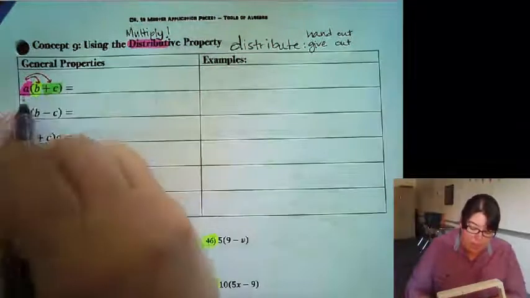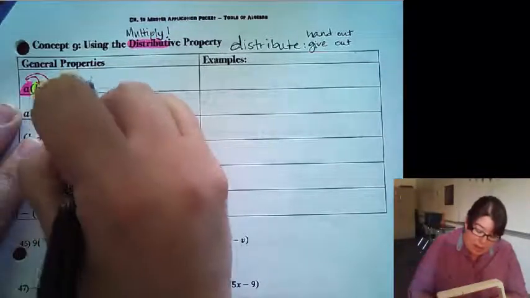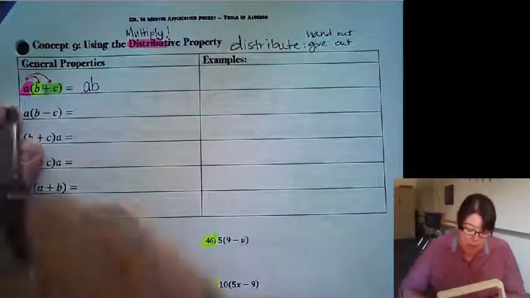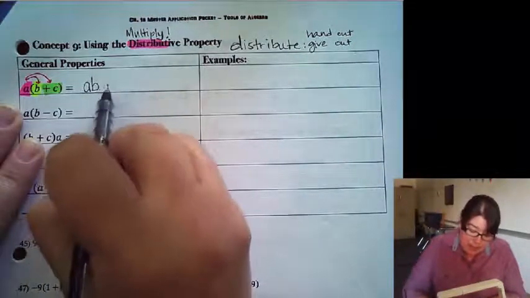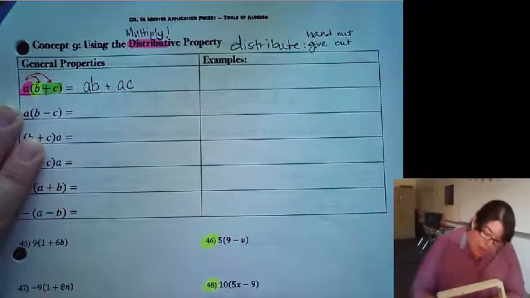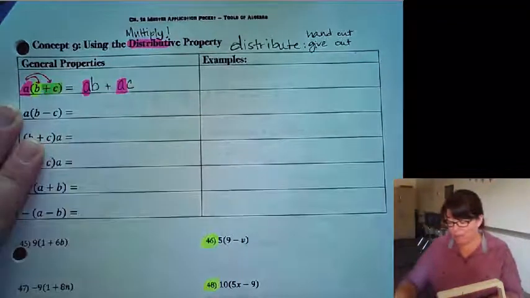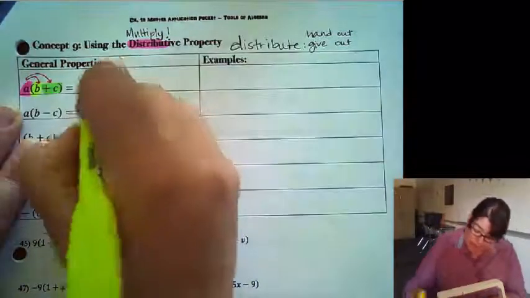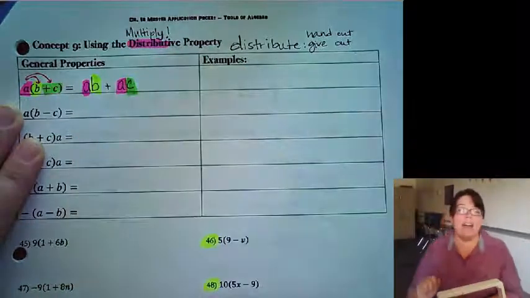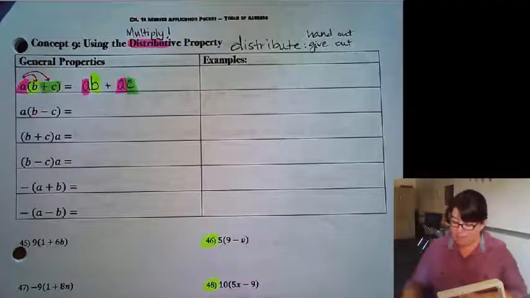What does that look like? Well, positive A times positive B gives me a positive AB. And in algebra, we just write them right next to each other, and that means multiply. Positive times a positive gives me a positive AC. Now take a look at what happened here. This A, the part that I had on the outside, is here in this term and in that term. And my B is still here, and my C is still here. So I have all three parts still represented in my answer, which is exactly what I want to see.